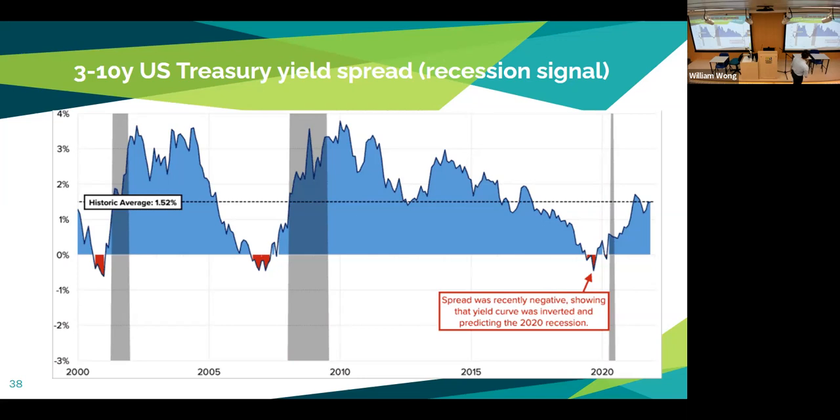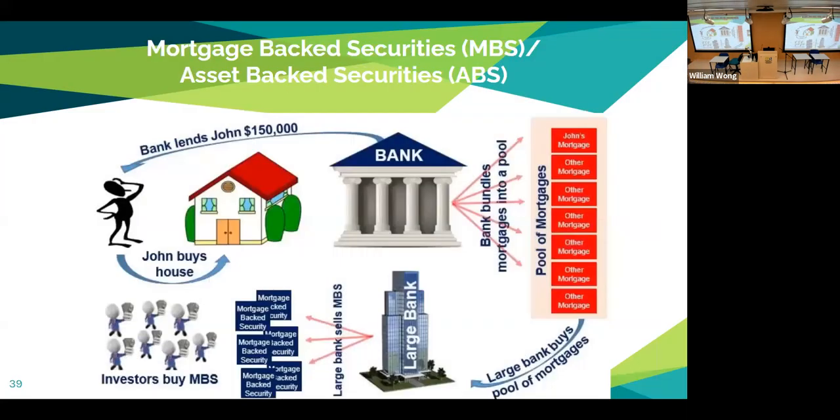Historical average is 1.52%, and whenever the yield spread becomes negative, then you will see the recession coming in. It happened in the last 20 years. When you see a negative spread, then you see the recession coming. Negative spread back in 2006, then you see a recession coming. And now we can see something like back in 2019, the yield spread went mini negative, and then it went up. And nowadays, it is definitely another red zone.